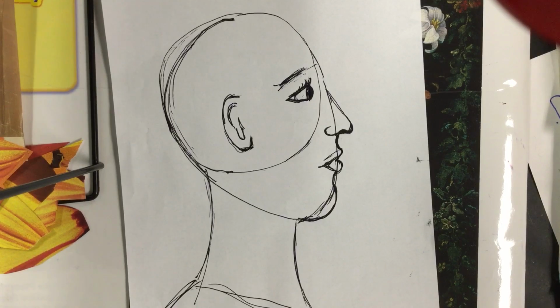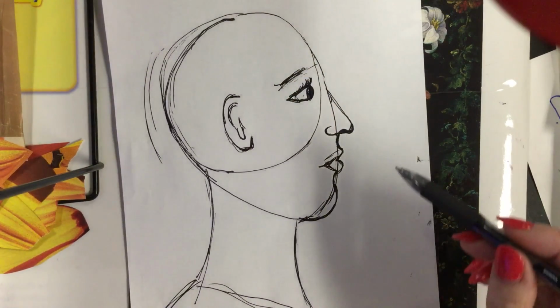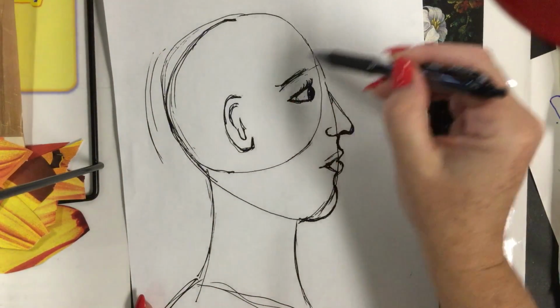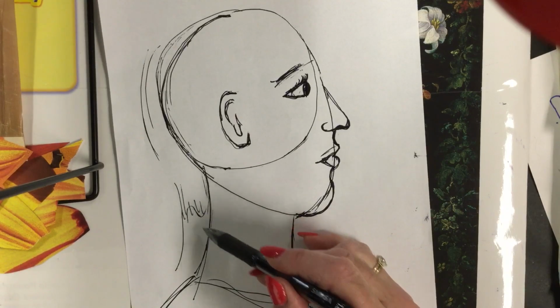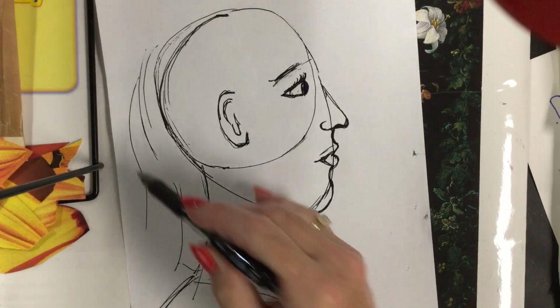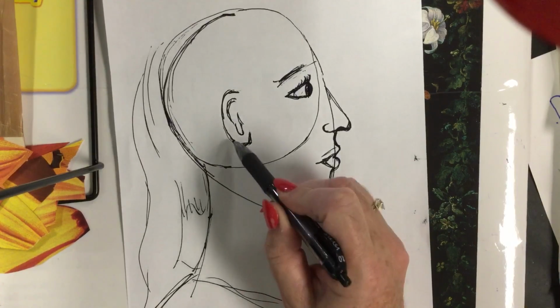Now, your hair, if you feel your hair, it comes off of your skull a little bit. It's kind of like an air-conditioned pocket. It comes out off your skull, and you would put your hairline in. Of course, if you're a male figure, you'd have shorter hair, or sometimes the male hairs are as long, touching the back of the neck. And then if you have a female that's very long hair, you would put the hairlines in. Your hair comes and it hugs your face and neck.